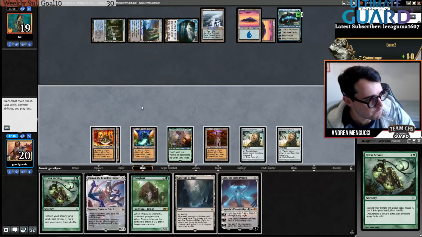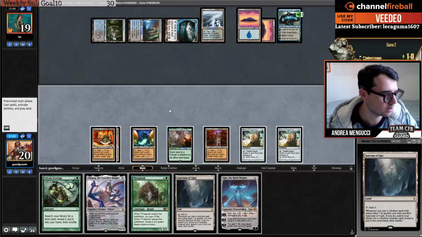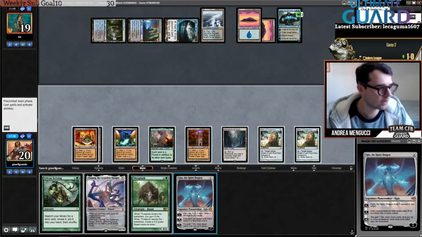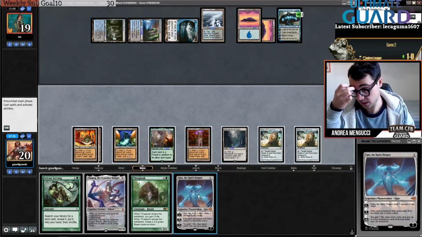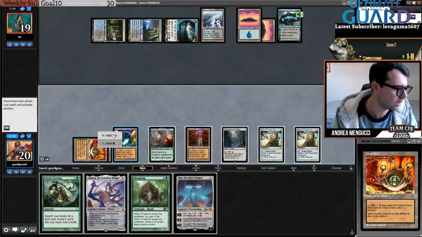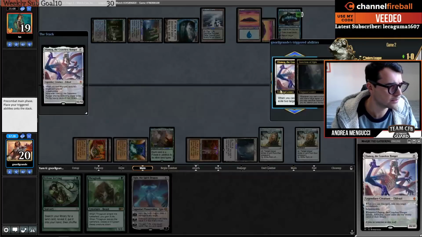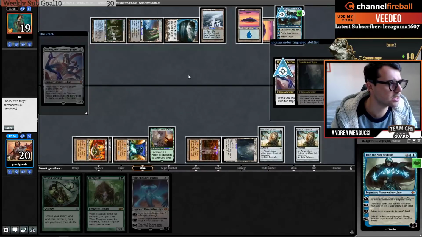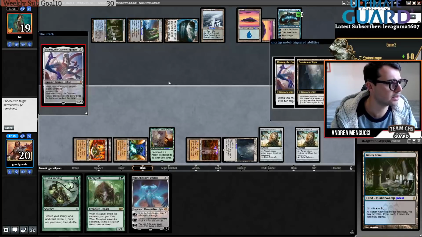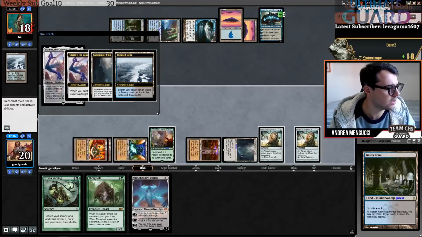Now I can go Sanctum of Ugin, Ulamog. They go Counterspell, that's okay. Or I can go Ugin, that's probably best. No, let's go Ulamog here. I'm gonna exile Jace and the Watery Grave. Then I sacrifice the Sanctum.